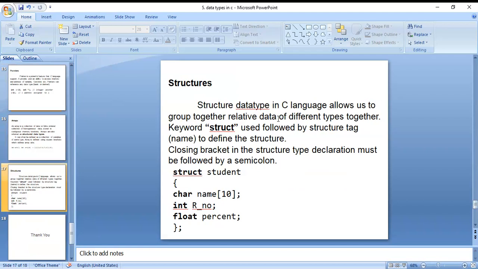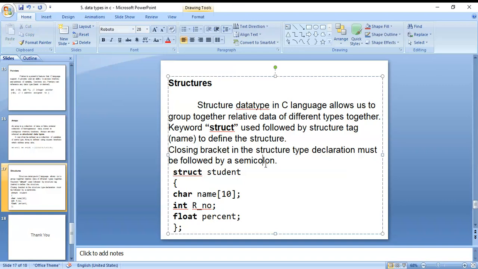All the data types inside that union are stored at a single memory location. A structure stores each and every data type separately, and each data type is allocated separate memory space. But in a union, all the data types are stored at a particular memory location.